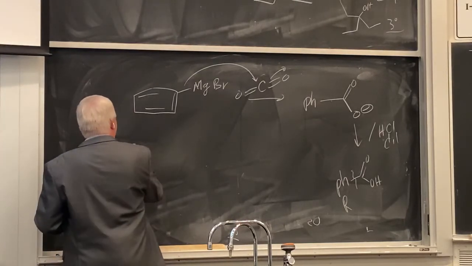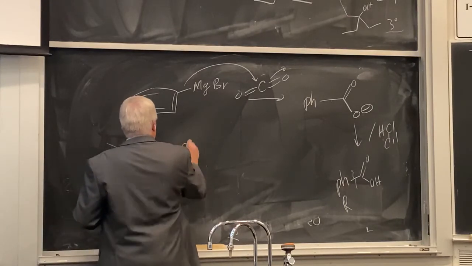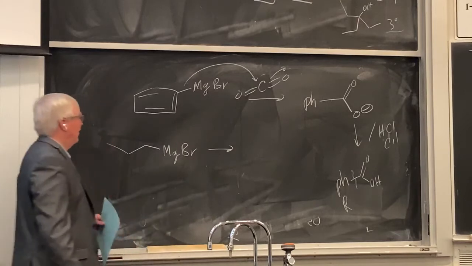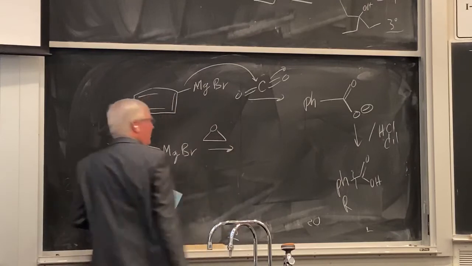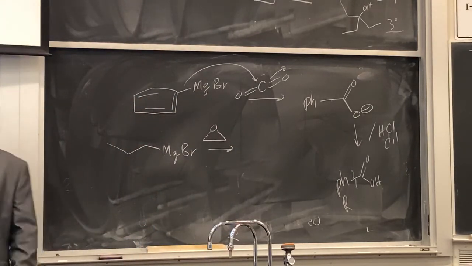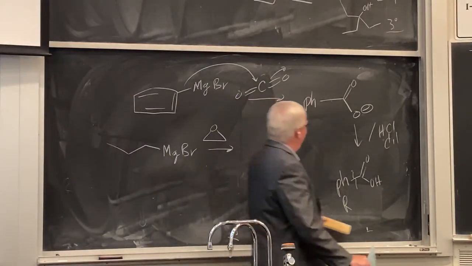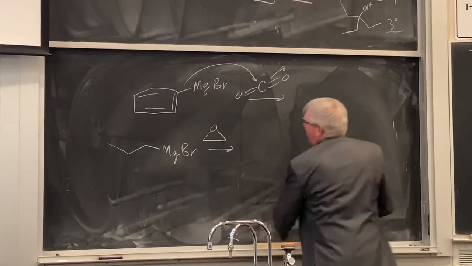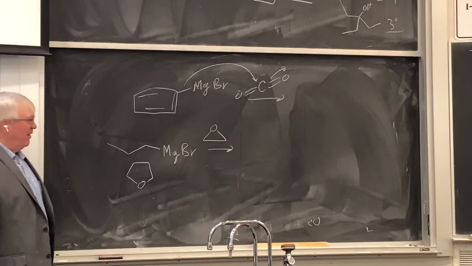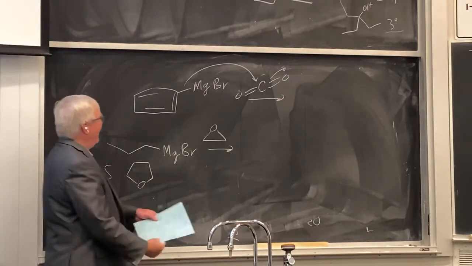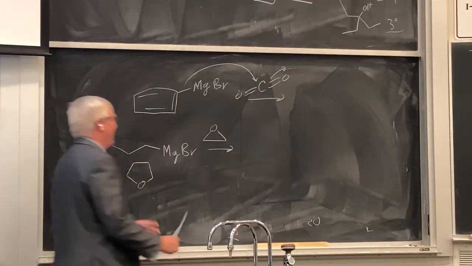No. You can take Grignard reagents. Let's take this one, n-propyl magnesium bromide, and react it with this electrophile. What's that? Epoxide, right? Or ethylene oxide. Let's see, how's this going to react? Ethers normally are unreactive. In fact, usually we do the Grignard reagents in ether, in THF, the cyclic ether. That's the solvent. Here we're adding another cyclic ether, epoxide. Well, that shouldn't react. Yes, it does, okay?